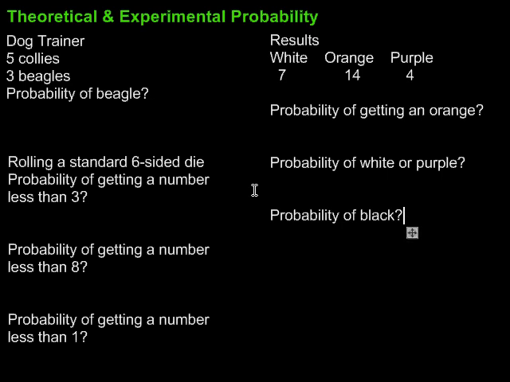In this video we're going to take a look at theoretical and experimental probability. When we're dealing with probability, the general form is the number of ways that what we're interested in can happen over the total number of ways that something can happen. I write it as what we want to happen over the total number of ways that things are possible to happen.